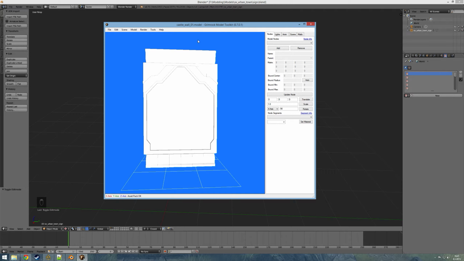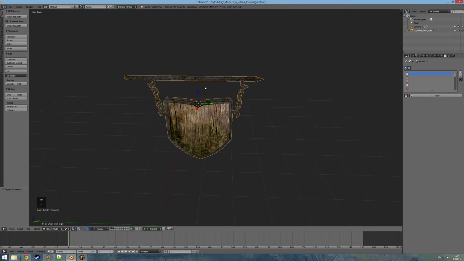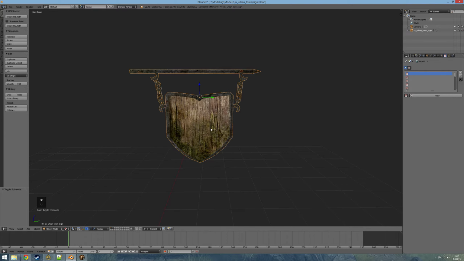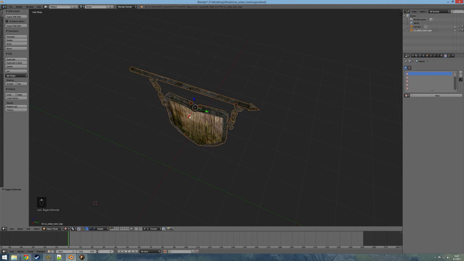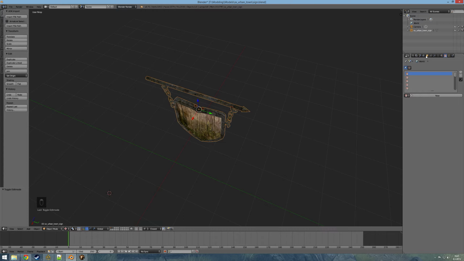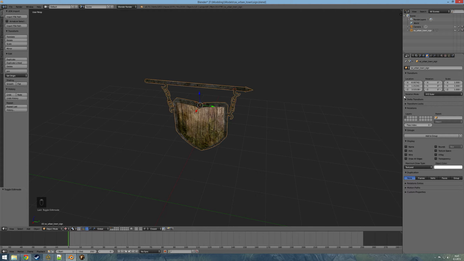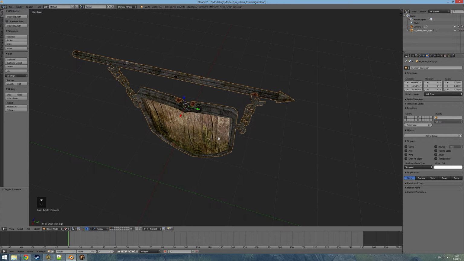That's basically what's going to happen here: when I've exported this model, it will be oriented in this way from within the Grimrock model toolkit, and I need to rotate it to be viewing it head on. So keep in mind the orientation of the model, and like I can show you here, there's no rotation or anything applied to the model. Of course I've changed the location, but scaling and rotation are just default.